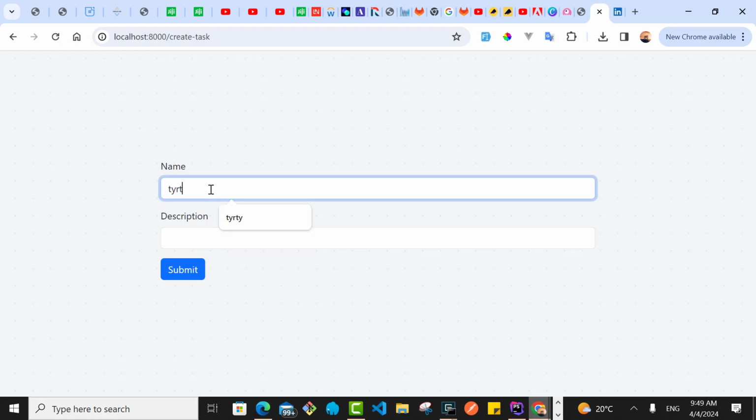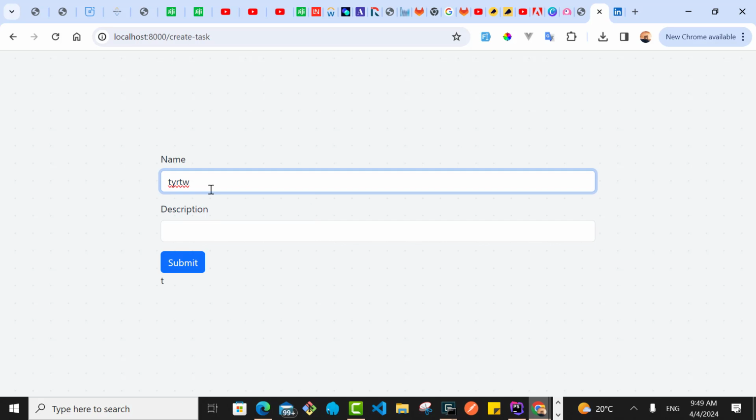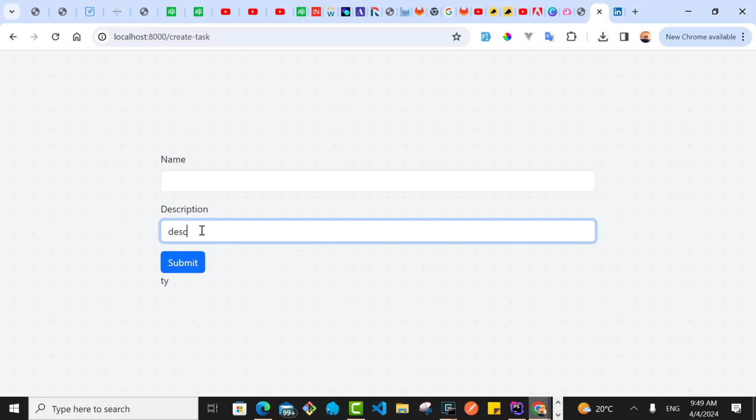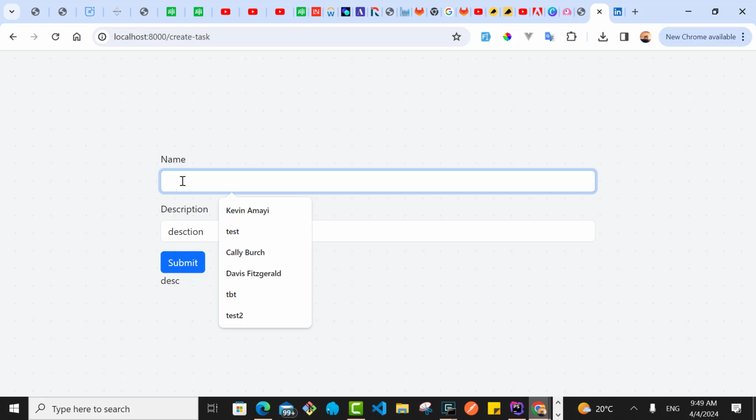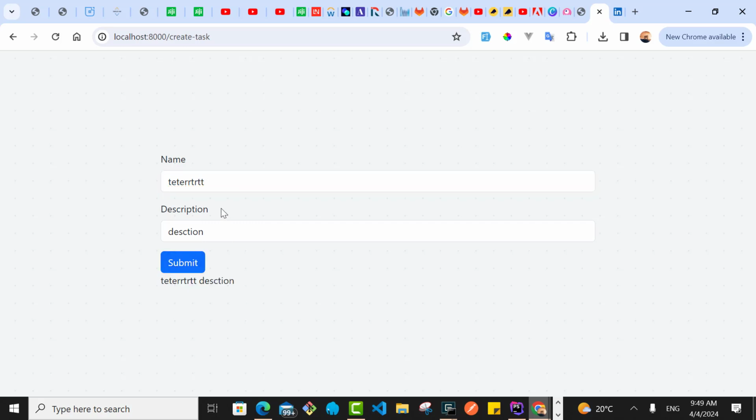Let us try again and see. Yeah, now it works. If I say here description, and some silly stuff, now we have the name and the description.